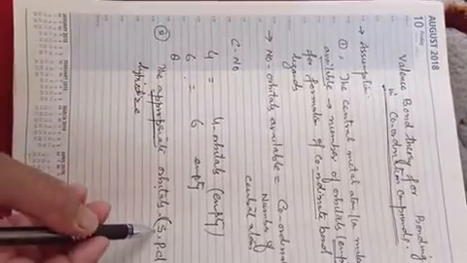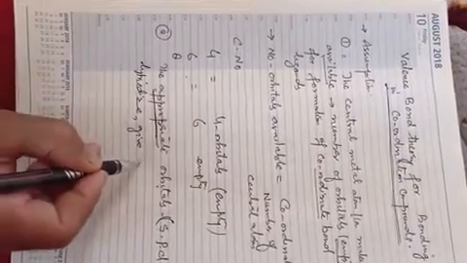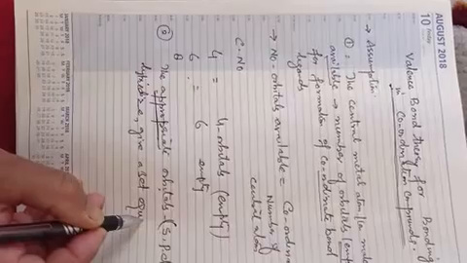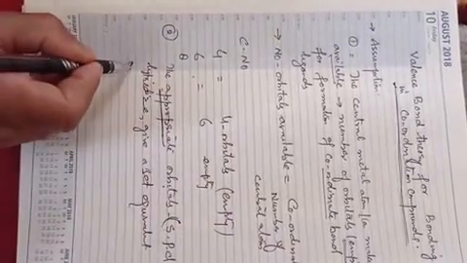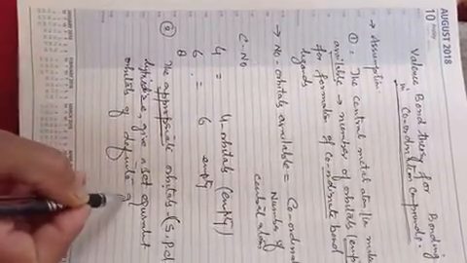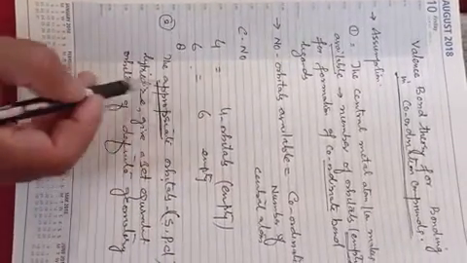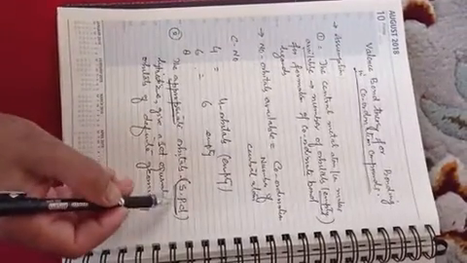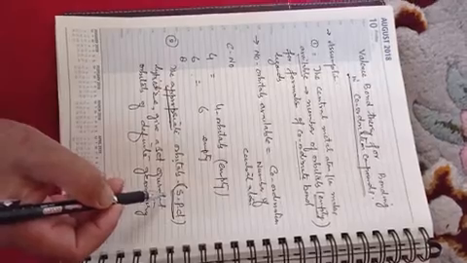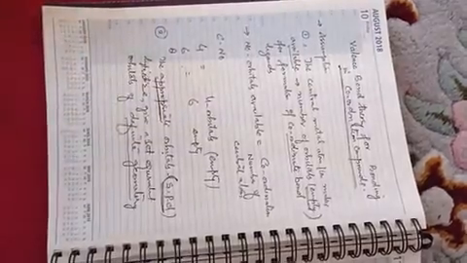These appropriate orbitals, s, p, d orbitals, hybridize and give a set of equivalent orbitals of definite energy and definite geometry. Appropriate orbitals means those orbitals hybridize which have approximately the same energy. When hybridization takes place, these hybrid orbitals are oriented in fixed directions in space. Now they give a definite geometry of the molecule.